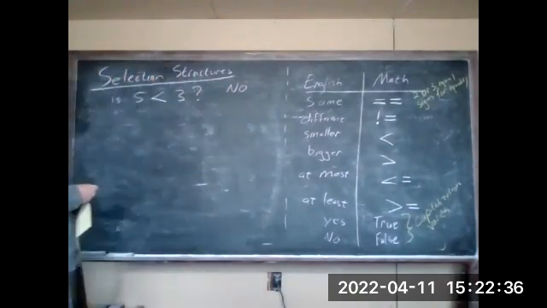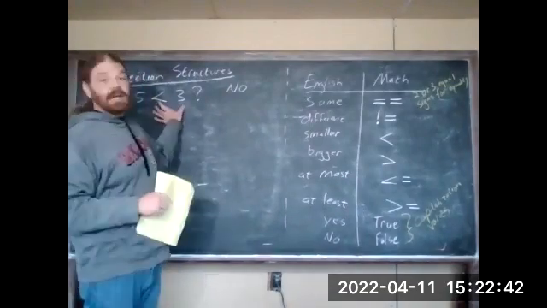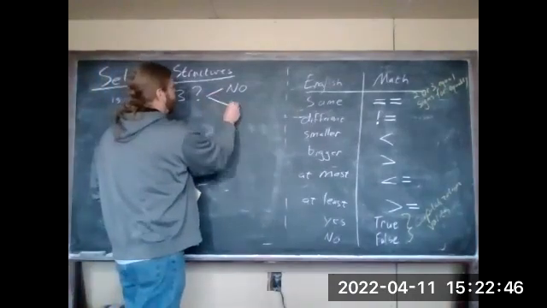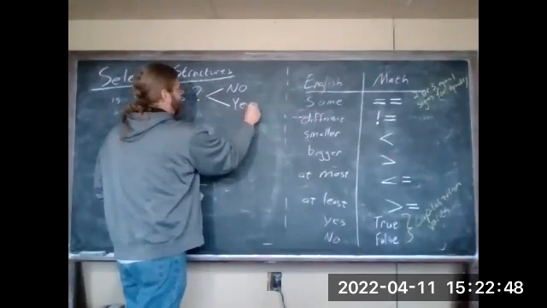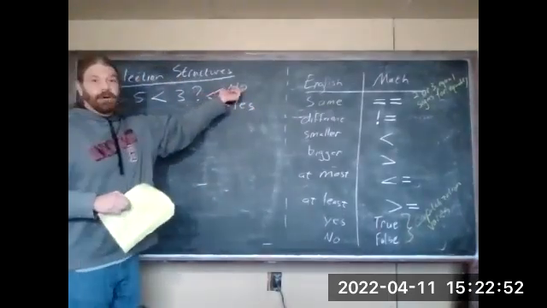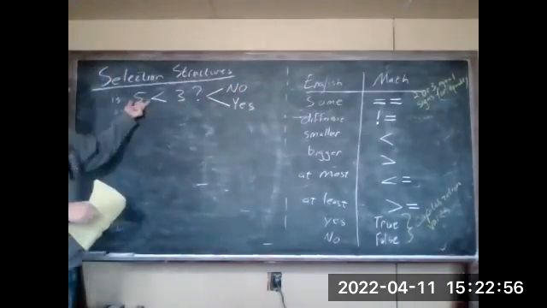The answer is no, but the computer doesn't know that. So when we set this question up in our program, we need to split it off and have both options there. Tell the computer what to do if the answer is no, and what to do if the answer is yes.